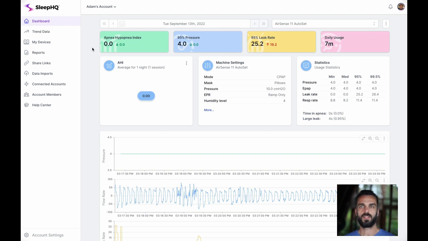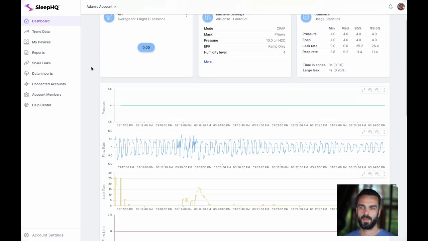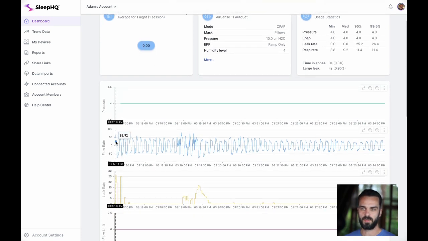Okay, so I'm logged into SleepHQ. I put my CPAP mask on before for about 10 minutes, so I've got some demo data in here, and I also put on an oximetry ring at the same time. Now, if I scroll down here, I'm looking at my CPAP data at the moment, and it's showing me that my session time started at 3:17. Now, I know that's wrong because I checked the times when I put my mask on. It's off by about 3 or 4 minutes.